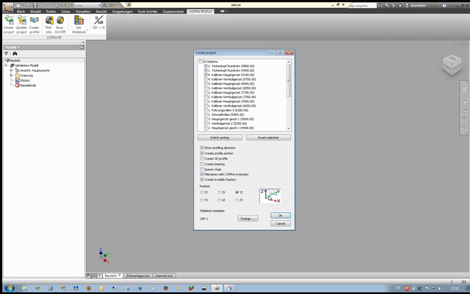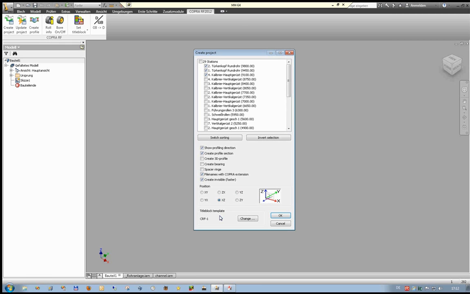For example, if I select the ZX plane, ZX is not good, let's say YZ, then the profile gets drawn here, and the profiling direction is always the Z coordinate of this plane. So in this case, it's the positive X direction. If we are on the XZ, it's the negative Y direction, because that's the normal of this XZ plane.